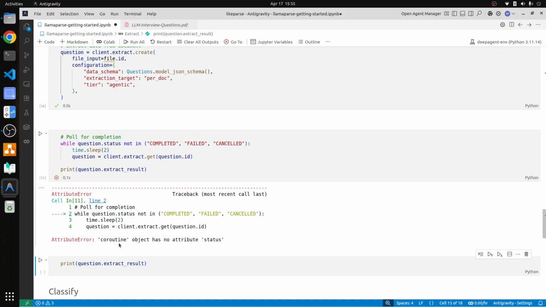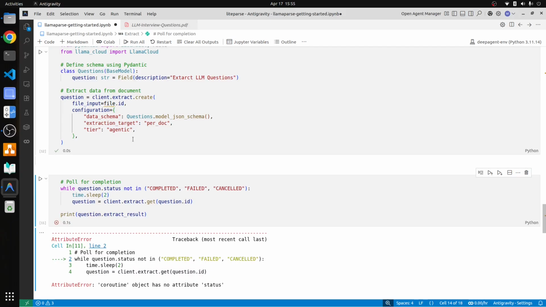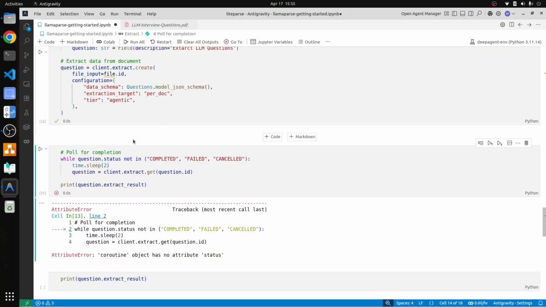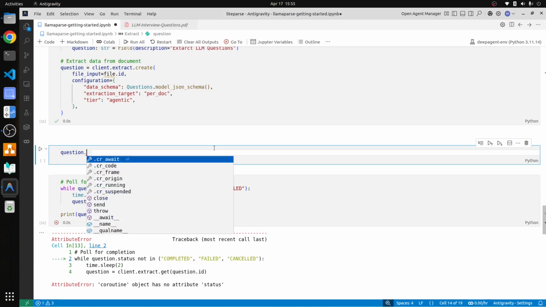It is saying the coroutine object has no attribute status. So let us go and see what the issue is here. Question.status not in. Okay, let me type in question.id.